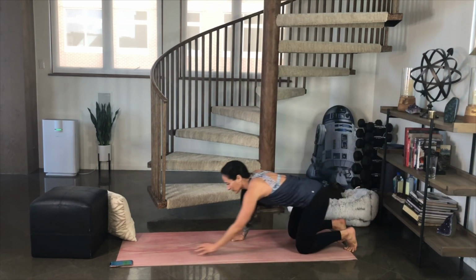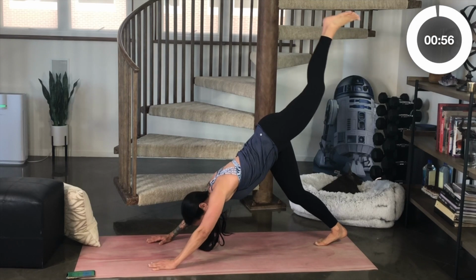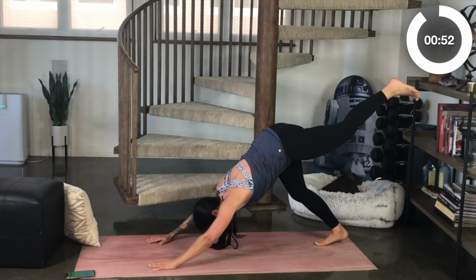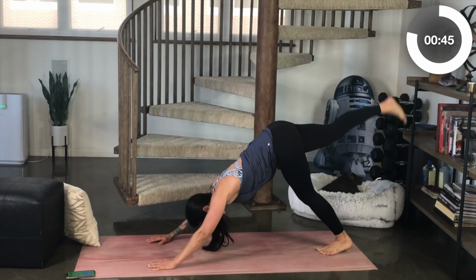Down dog flow. Set yourself up. Don't hesitate. Bring yourself into down dog. Then lift your left leg up high. Float it forward. Tall plank. Hold that blueberry spine. Press it back. Replace the foot down. Reach your right foot up. Float it forward. Float it back.